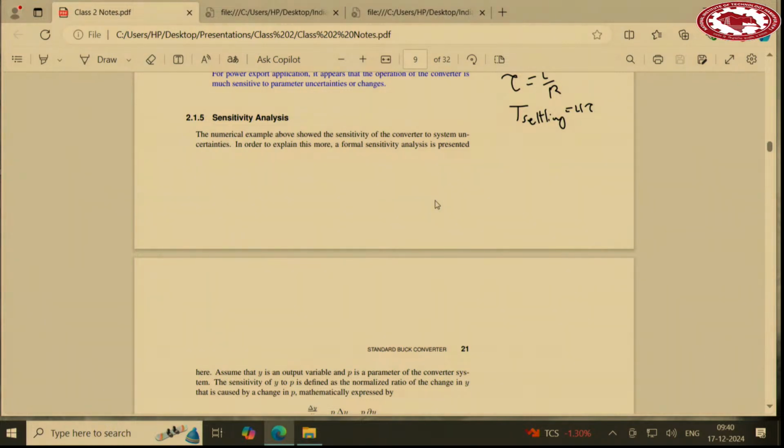12 will be the break. 12 to 1, another lecture. All right, then we can go for lunch. Sounds good. Maybe have another 10 to 15 minutes. 10 to 15 minutes. All right. Very good.